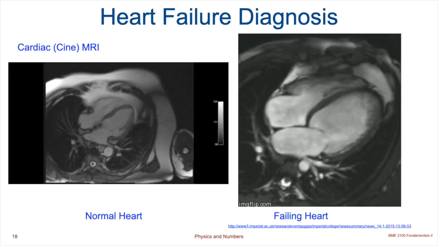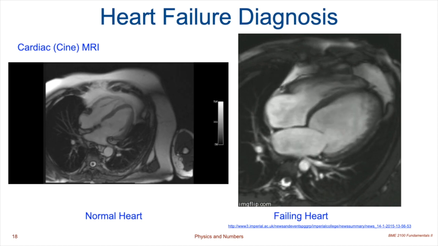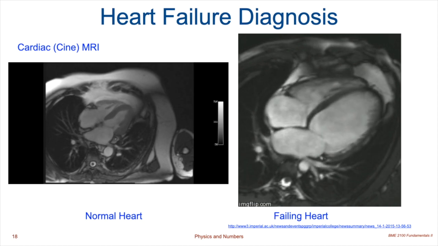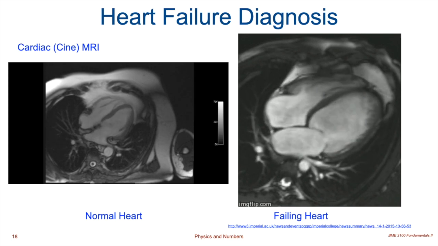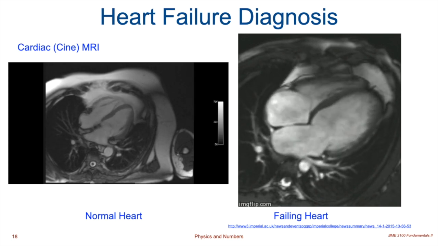So this is magnetic resonance imaging applied to the heart. And here you see a heart beating. In fact, we can even compare what it looks like when a heart beats normally. So there you can see it's in slow motion. This is not real time. It's the nice thing about all these modalities. We can slow them down to see the details. And that's a normal heart beating.